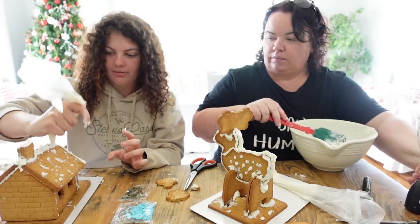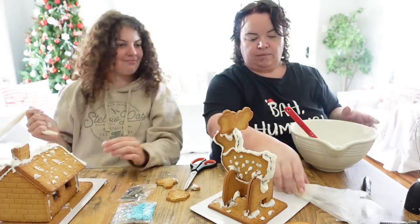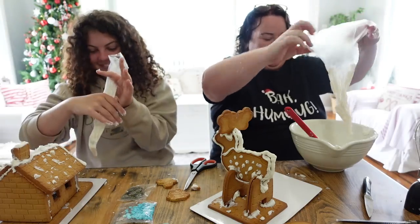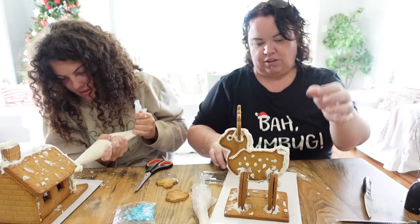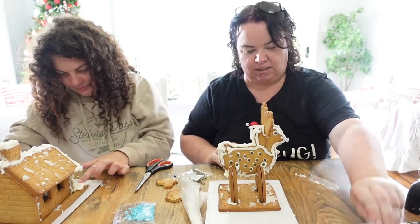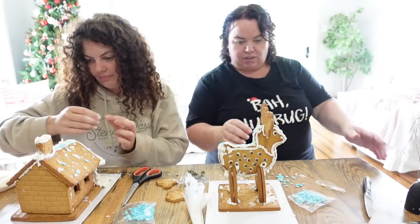Look, it's snowing on the roof. That is pathetic, Jessie. Is it? No one said my skills extended to gingerbread houses. Oh, look, so he's got spots and shall we put some blue stars on this side? Your expert reindeer making skills. It's going to still turn out beautiful. Nearly as good as my reindeer.